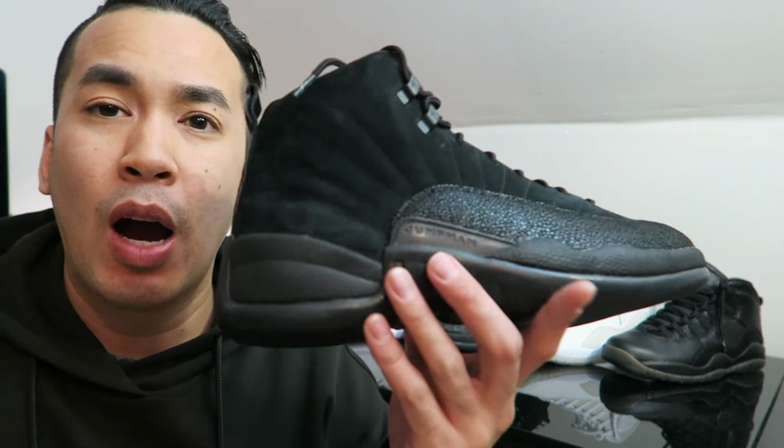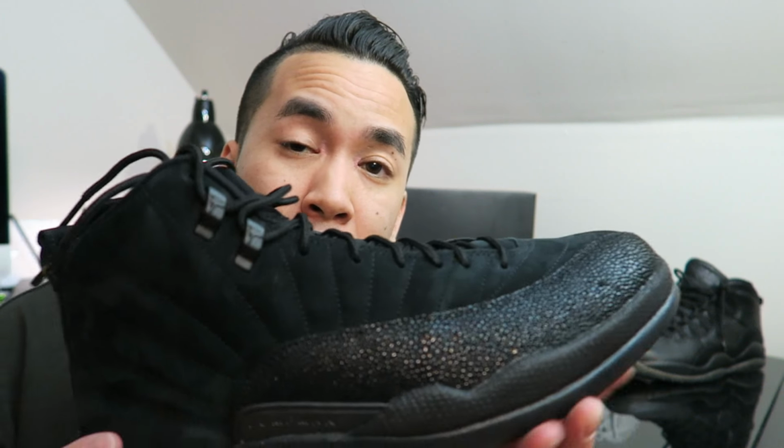And I want to say this is probably not my favorite of the OVOs. I gotta still stick with the 10 black OVOs. Those are still probably my favorite ones. But I believe these are a lot easier to wear. Like, this is a shoe you can probably kind of beat up. Make sure you get on that Crep Protect, yo. You can actually wear these pretty often. Probably won't get as beat up. I don't beat my shoes up anyways. But I feel like these are a little bit easier to wear. And these look great with black joggers, jeans, anything.